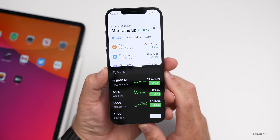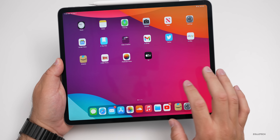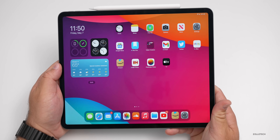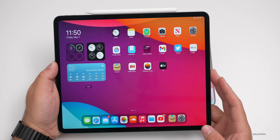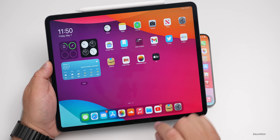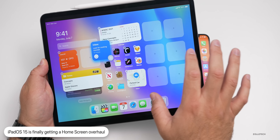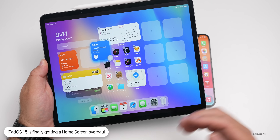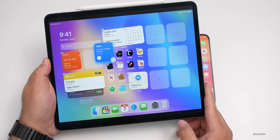On the iPad, the home screen layout has been limiting for quite some time. According to Mark Gurman, the iPad is going to get the biggest home screen overhaul since launch. We'd be able to place and arrange widgets wherever we want — a whole screen of widgets, apps, or something completely new Apple hasn't shown us yet.